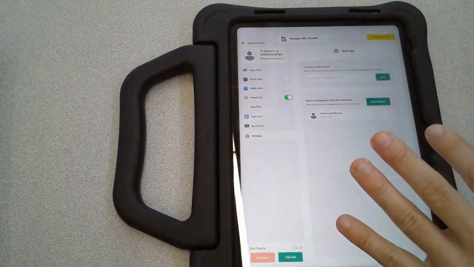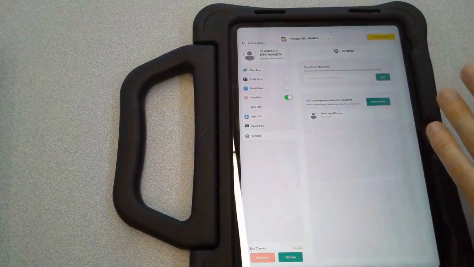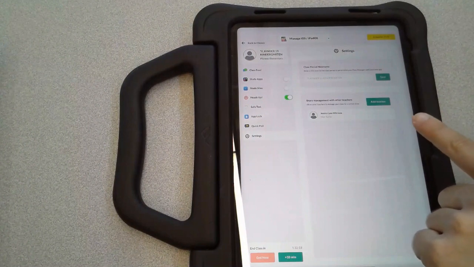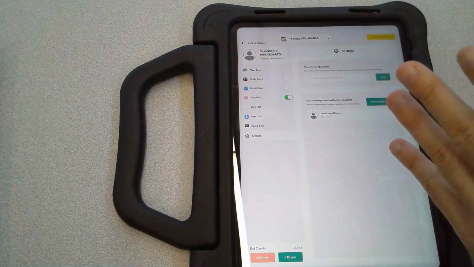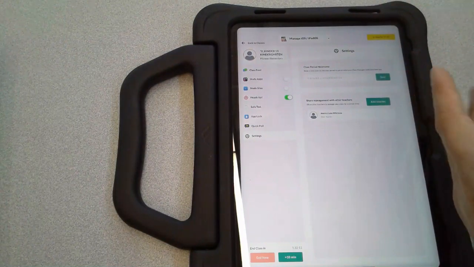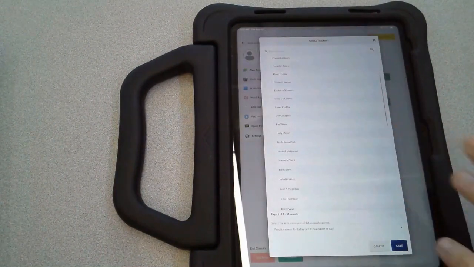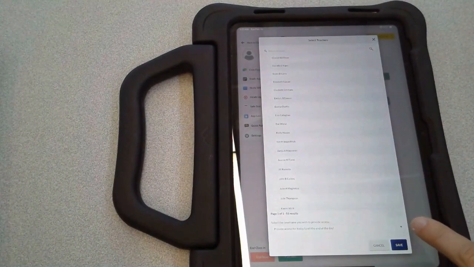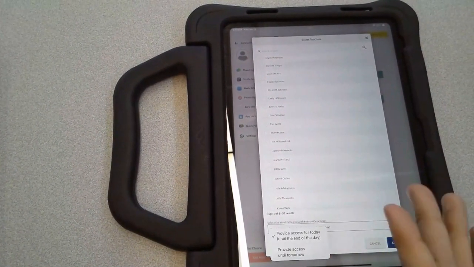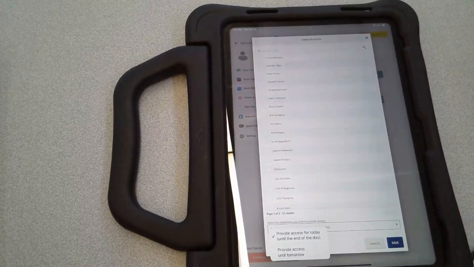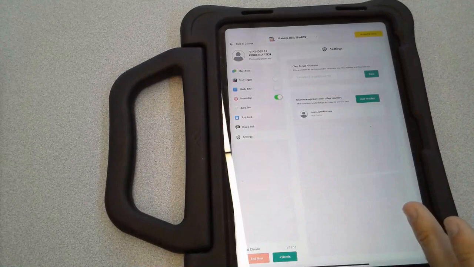Now, there's one other component of Mosyle Classroom I wanted to direct your attention to. In the settings section down in the bottom left here, we also have the opportunity to add a co-teacher to our sessions, to our classes, to where they will also have access to all the same settings and be able to add and subtract apps in the site apps section and all those things. So I could add a co-teacher here and then also select whether or not they have access for the remainder of the day or through the next day, which would be tomorrow. So there's two options there as well. If you have a co-teacher, this could be a great opportunity to have you both supporting Mosyle Classroom.